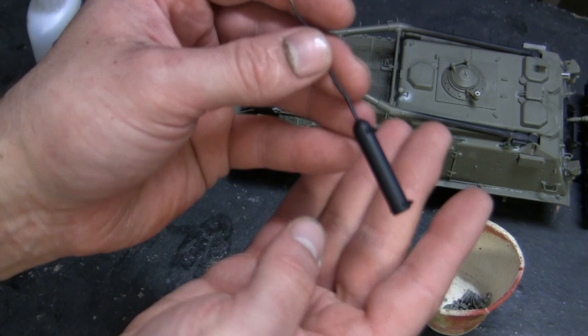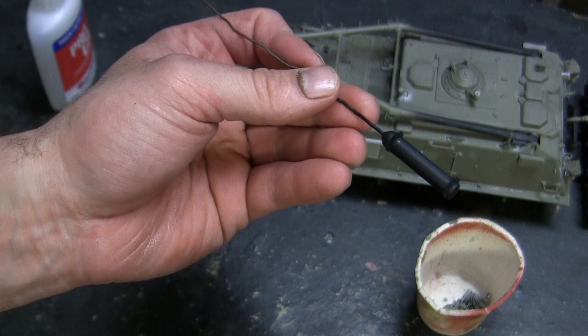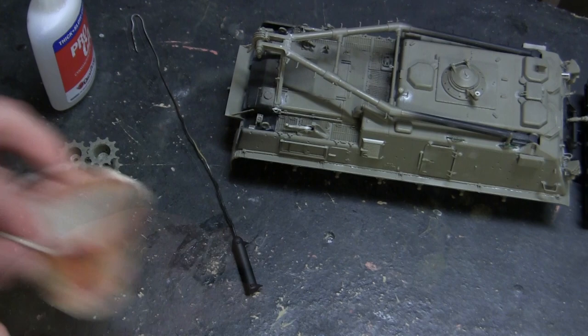However, one thing that is missing is the cover cap for the valve. And this is supplied with the kits, actually pretty decently rendered, but of course it got a one-way ticket to Lost Partia and it's no longer with us. So I needed to go ahead and make a replacement. This is going to be a recurring theme in this video.